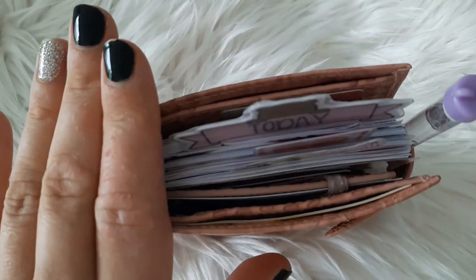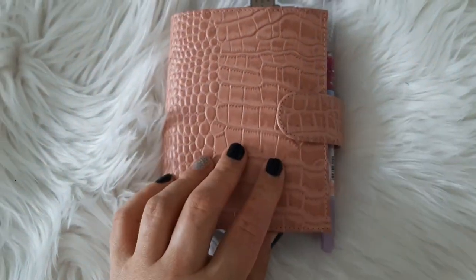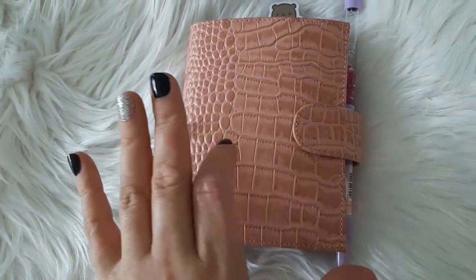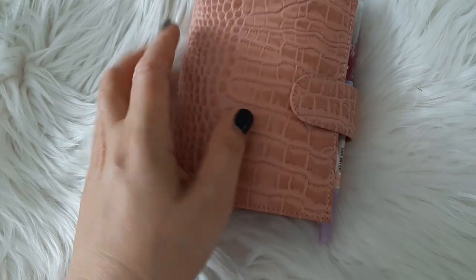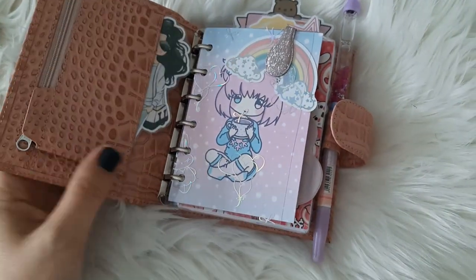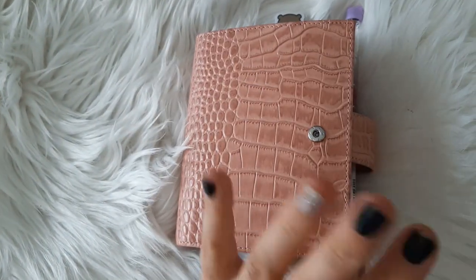This is going to work for a while. I just don't think that you can combine the larger rings with the larger inserts. You can have the smaller rings and larger inserts, or larger rings and smaller inserts — I think that's probably the best way to go with this. I just wanted to update you guys super quick on that. I hope if you have one, let me know how you're getting on with it and what way you're using yours. Talk to you guys later, bye.